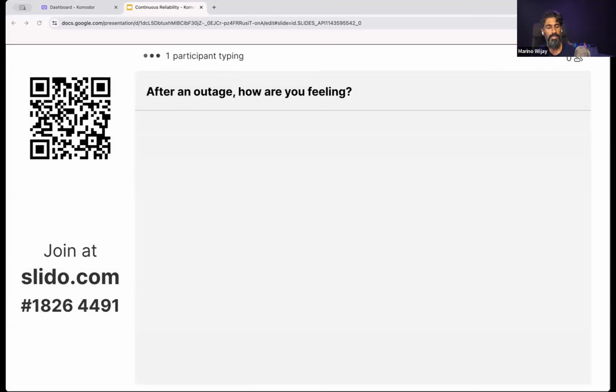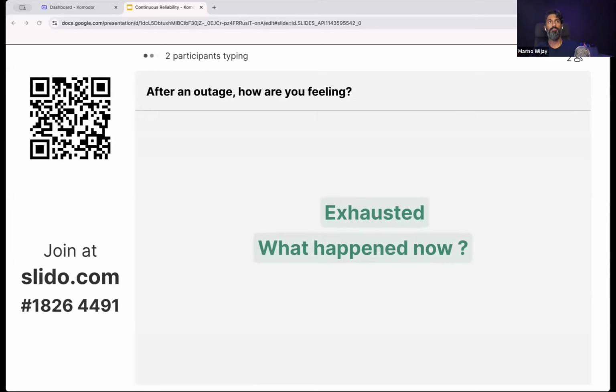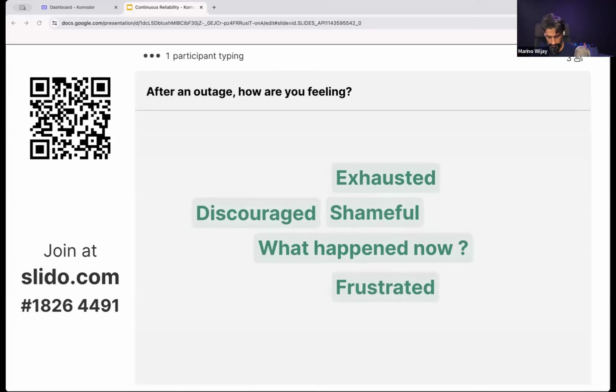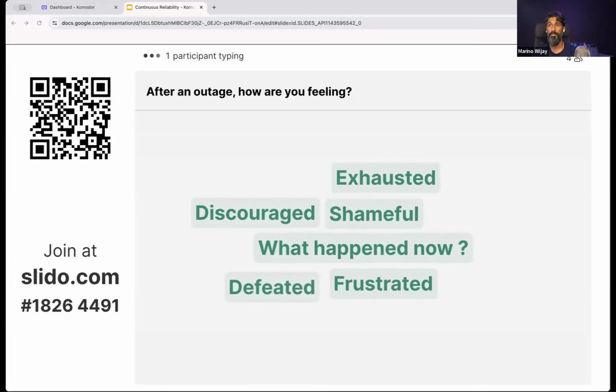Because the reality is, we sit here and we think, I could have done it differently. I could have prevented something. I wish I had this. And most of the time it leaves us feeling vulnerable in some sense or some way. I'm going to actually add to this too. I'm going to throw out my own feelings as well. My word is defeated. Sometimes when something happens, I feel defeated.